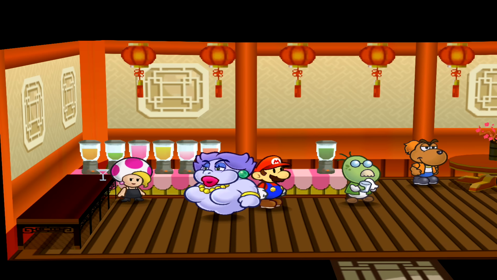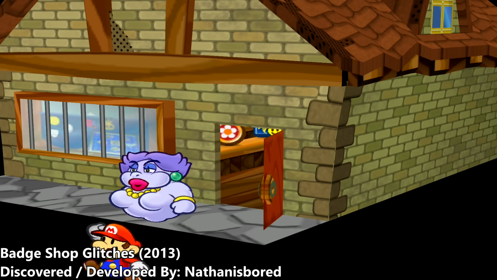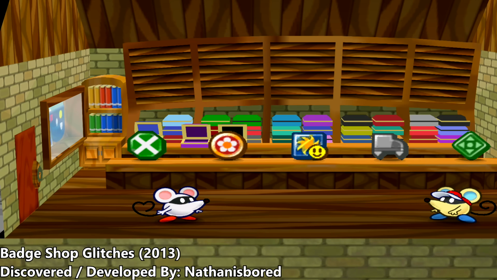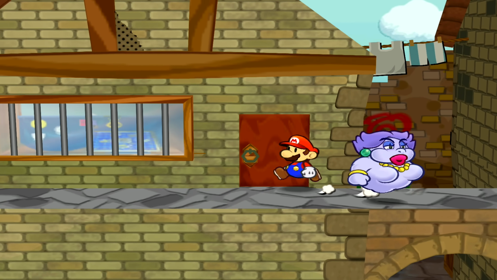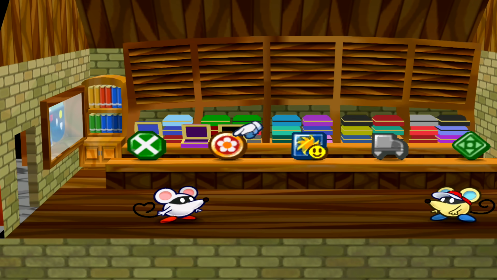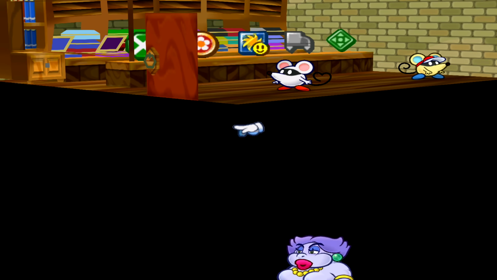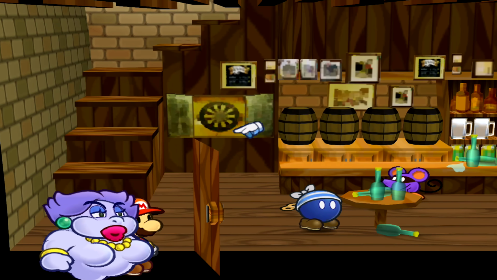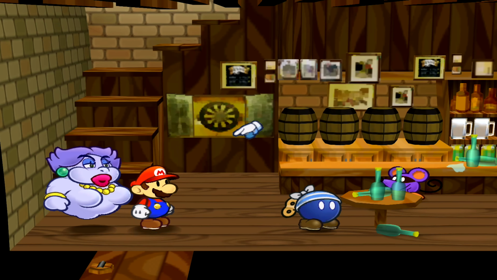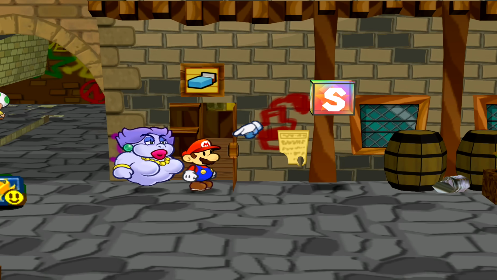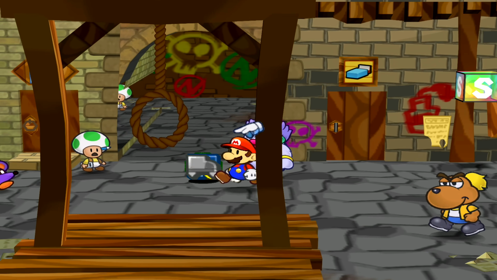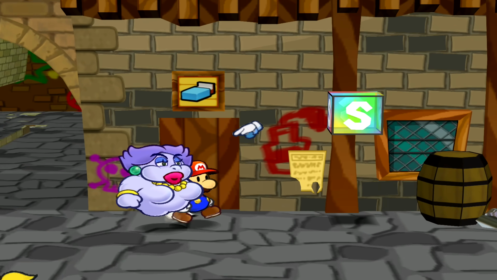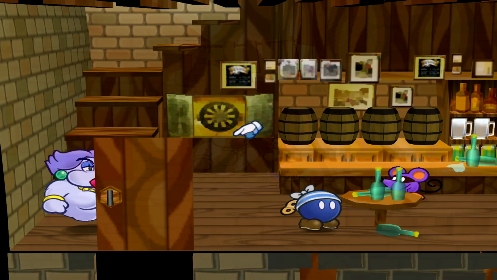Performing a Flurrie Superslide in the Rogueport badge shop will cause a bit of glitchiness upon re-entering the room, and the badge selection cursor will remain on screen. It would appear the badge sprites were moved to the room's origin, and are layered on top of each other in a way that causes some interesting visuals while moving. By repeating the Superslide glitch multiple times, you can stack more cursors on screen, and the game will eventually crash.